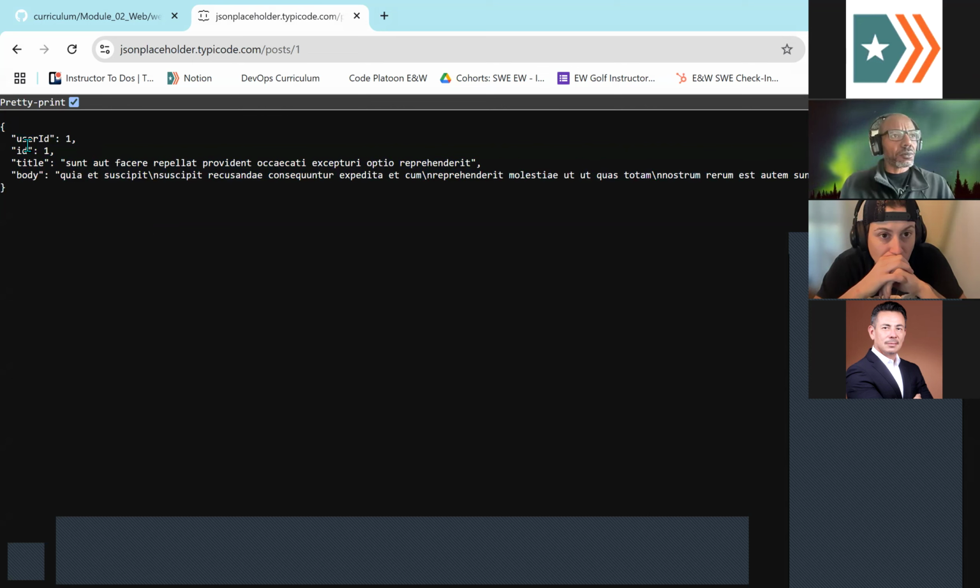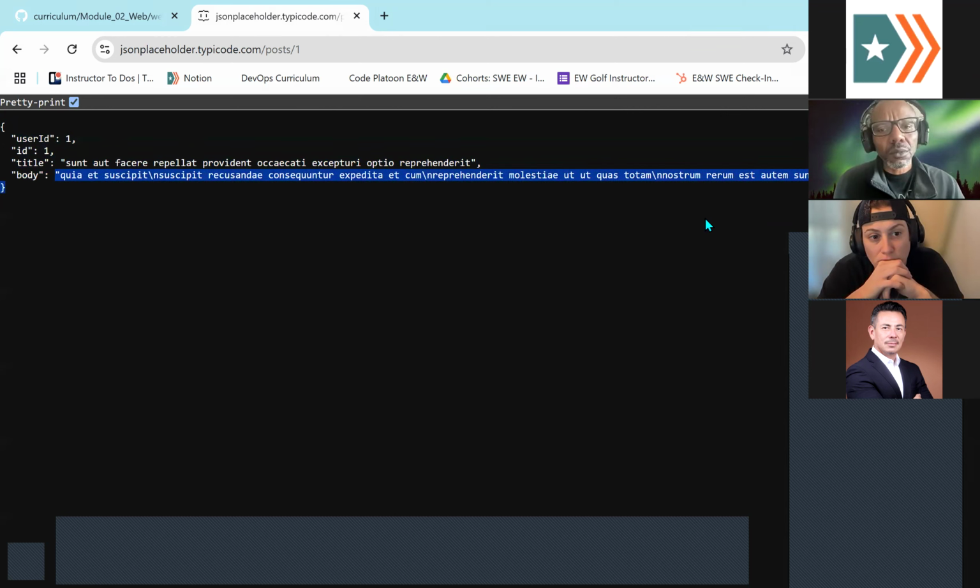So naturally, when you import this data into Python or whatnot, you can access it via its keys, right, like title or body or ID, and then you can get the value on the other side. Another thing to mention is that in JSON, you can have nested dictionaries, or nested JSON, quote unquote. So let's say inside body, instead of body just being a string, body could be another dictionary inside there. So you'll want to keep that in mind.